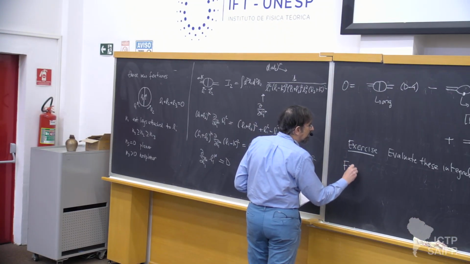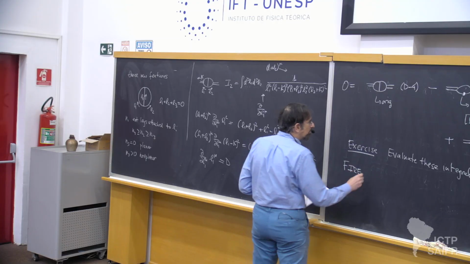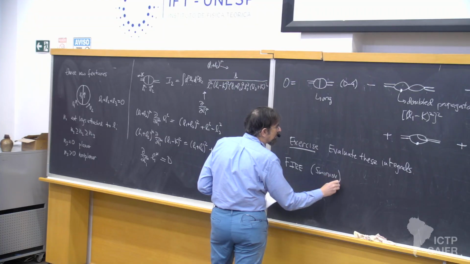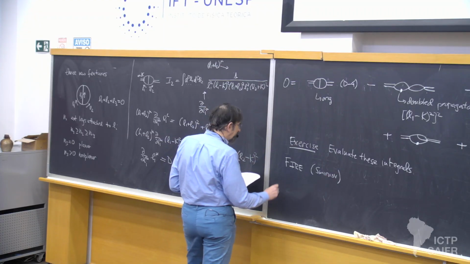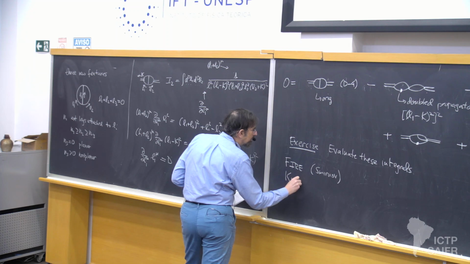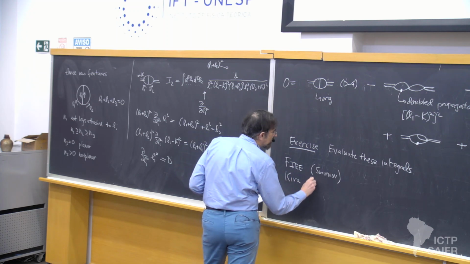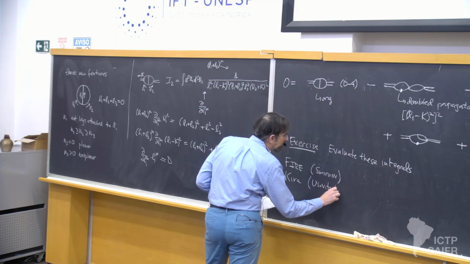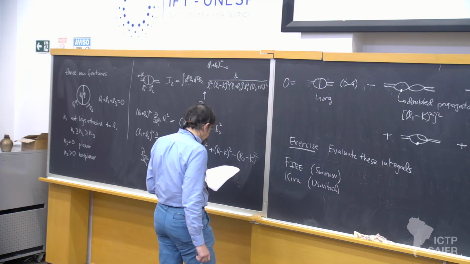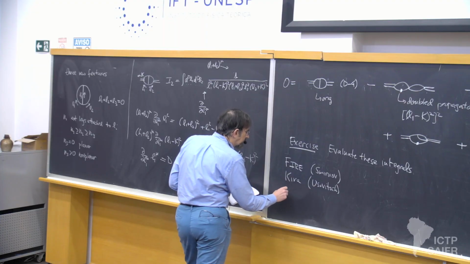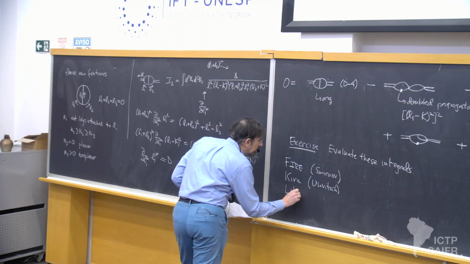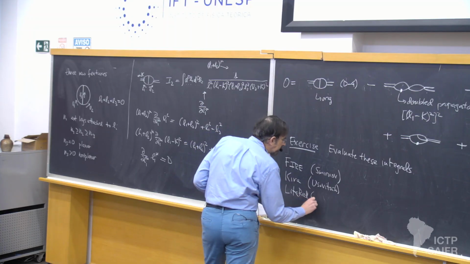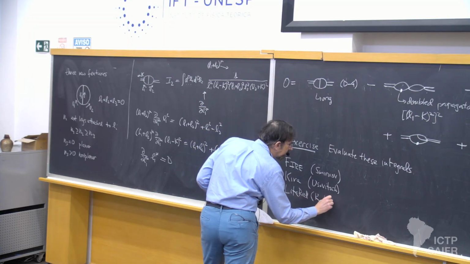The ones that I think are currently popular are something called FIRE, which comes from Alex Smirnov, Kira, which is Johann. I mean, there are other authors and people who are involved, but this is kind of the main author. And then something which operates in a slightly different way, which is called LiteRed, and that's due to Roman Lee.